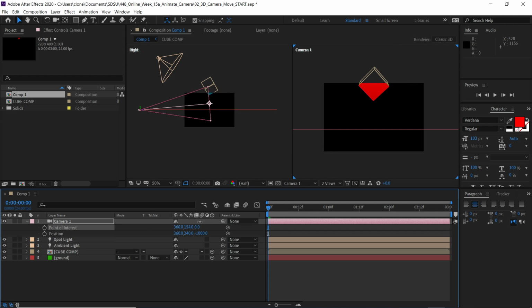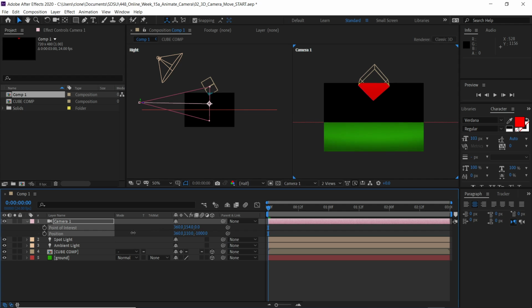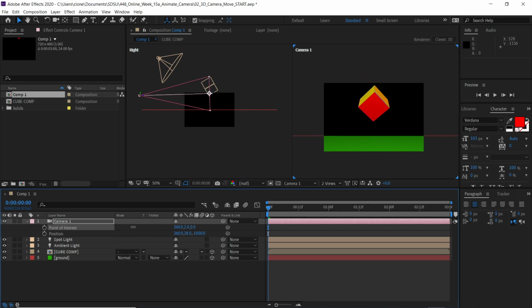Now what I'd rather do is to just raise my camera. So I'm going to scrub the Y value for the position of the camera, and I'm raising it up high so I can see a lot of that green ground, and then I'm going to raise the point of interest there. And I like that view because my 3D cube is nice and centered in my camera view.